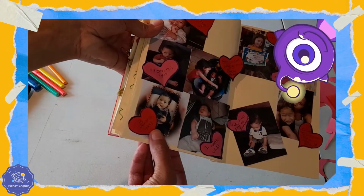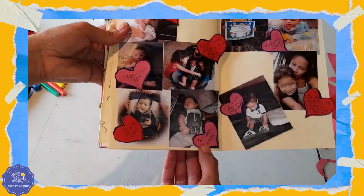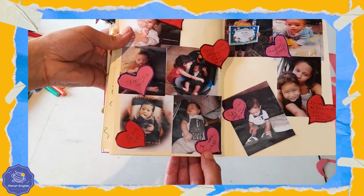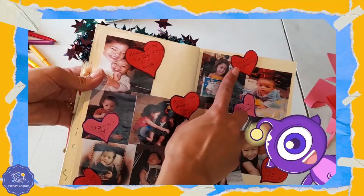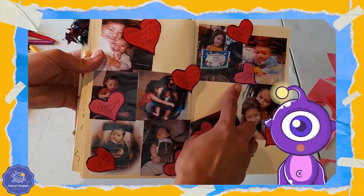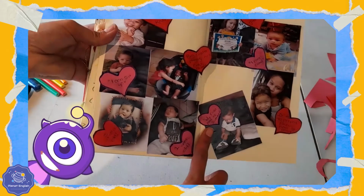3 months old. 1 week old. My first graduation. I can crawl now. My first pair of sneakers.